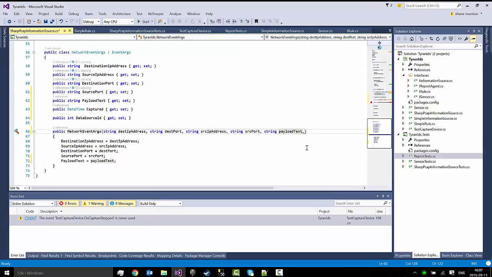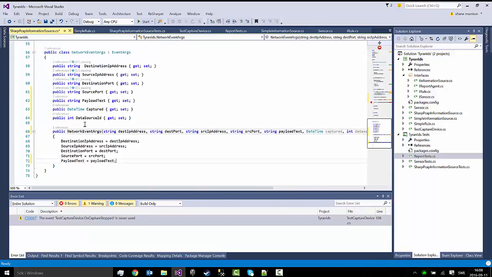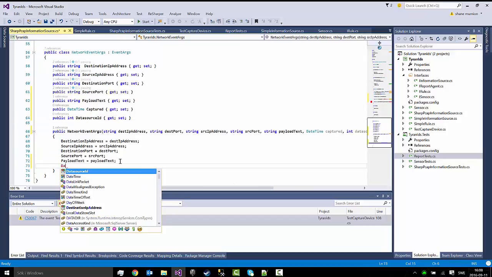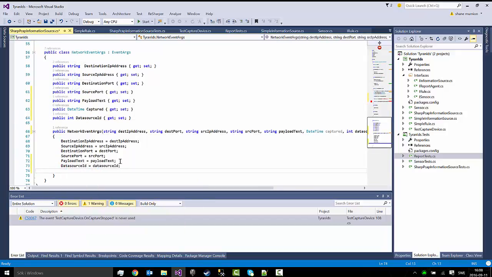And we'll add those two. Captured is equal to captured.